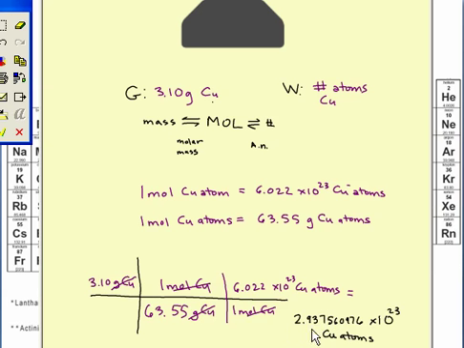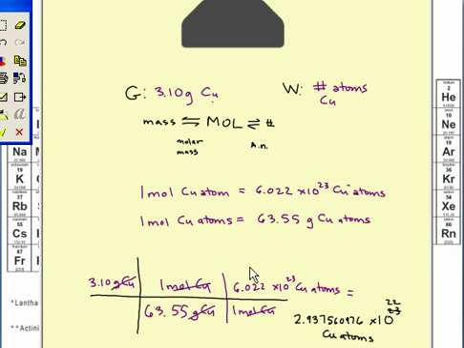This is less than a mole. A mole, whoops, this is 22. A mole is 6 times 10 to the 23, and a mole is also 63 grams when we're talking about copper. And so this is less than a mole, definitely much less, about an order of magnitude. And so this is less, so that makes sense by an order of magnitude.